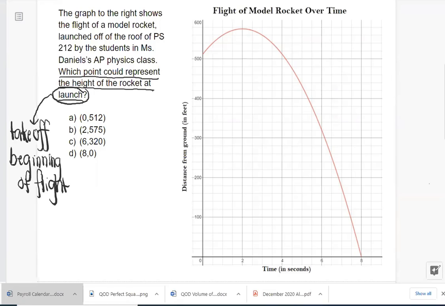Well, take a look at this entire movement of the rocket. We read a graph from left to right here. So what I see happening is this is the beginning of the rocket's flight and it moves up and up and up until it runs out of steam to move up. We've all seen this happening when we throw things up in the air and then it starts falling, falling, falling, falling until it hits the ground. All right. So where did we take off? Where was the beginning of our flight? Well, that's way back here. That point right there.